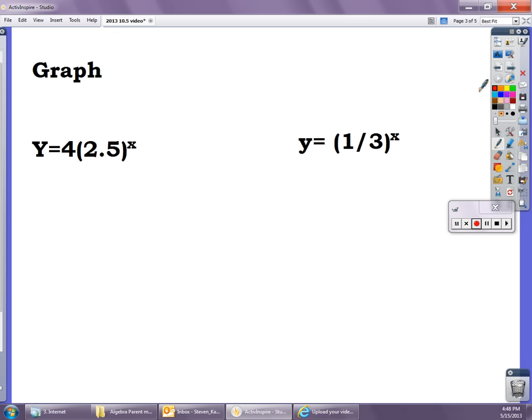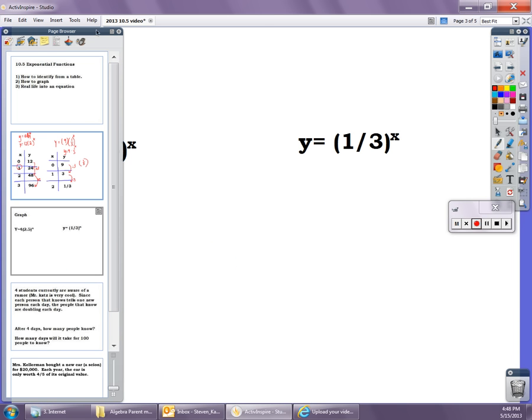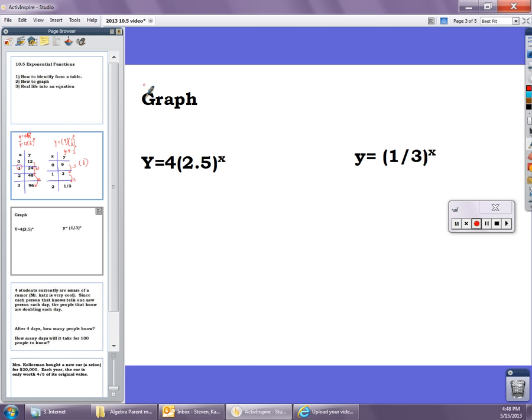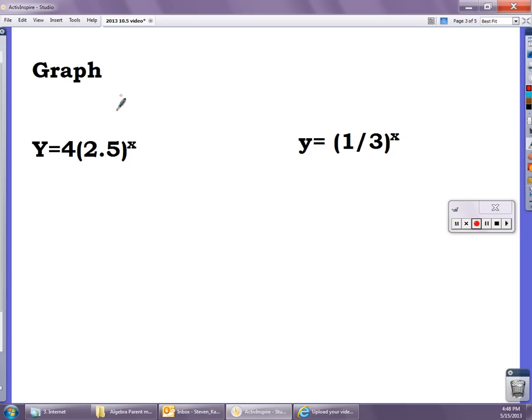So then the next part of this process is how do we graph these? Well, there's actually three ways to graph these. The first way is, well, go ahead and try this. Pause the video and see if you can graph these. And hopefully you got a chance to do that. First of all, you could use your calculator. You could graph these in your calculator and look at the table and graph some of the points and then connect them to form what exponentials usually look like. It's flat in one place and then goes up rapidly towards the end.